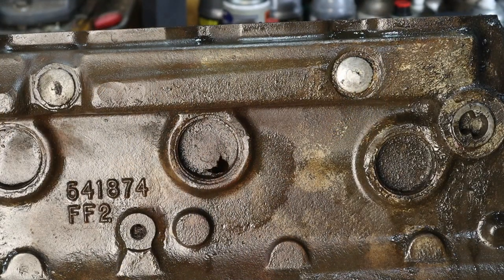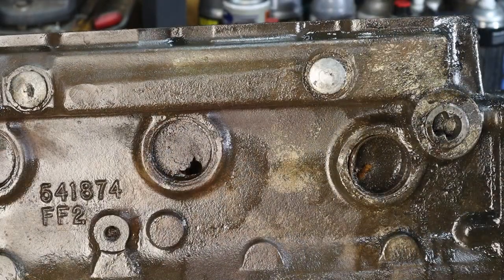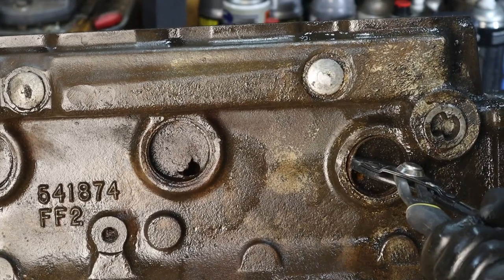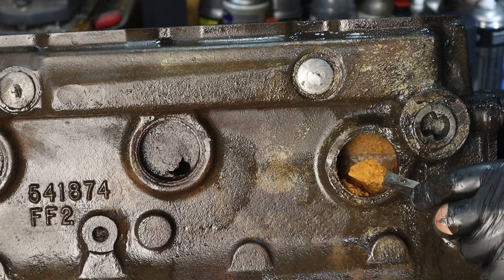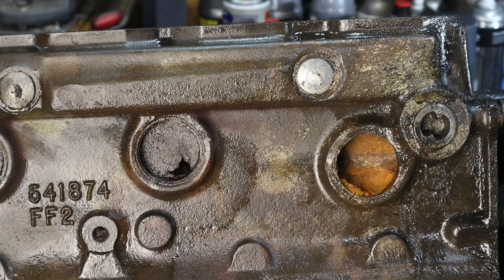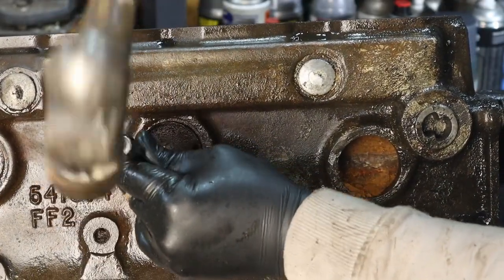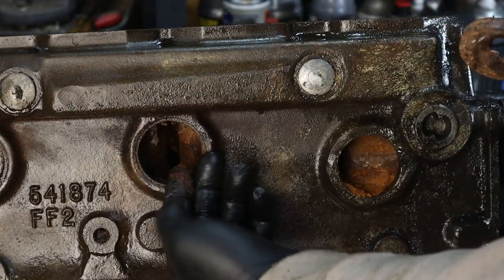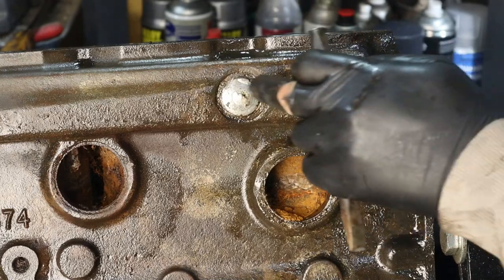Now I'm told it might be a good idea to replace the core plugs so you know that they're not going to leak. Wow. That is one solid lump of rust in there. And behind door number two, cobwebs. Maybe I'm doing this wrong, but they need to come out.